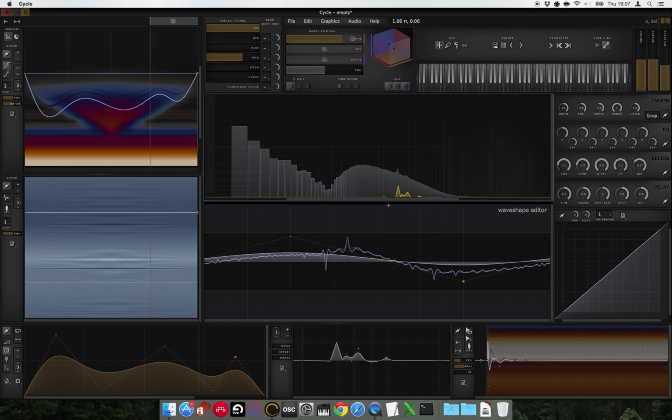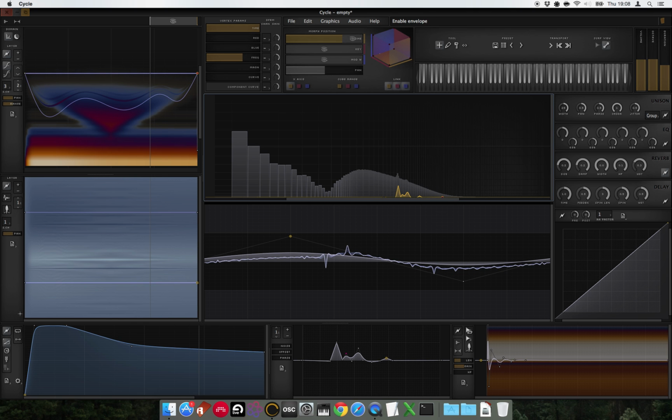So just to finish this off, I think we will maybe just add a bit of reverb, and perhaps we'll put a volume envelope onto it just to make it more of a string sound or pad sound or whatever. Let's have a listen to that sound. Can't really hear that reverb. Let's up it.